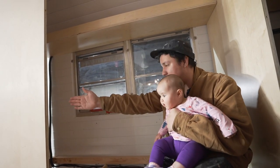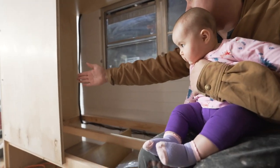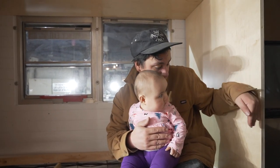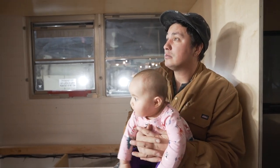Because even if we did something pushing out of there, it's not long enough. I mean, something on a slider. Yeah, I thought about that too, but it's not long enough, short of us framing in something else. I don't want to do too much though. Yeah, I don't know. We'll get there when we get there.